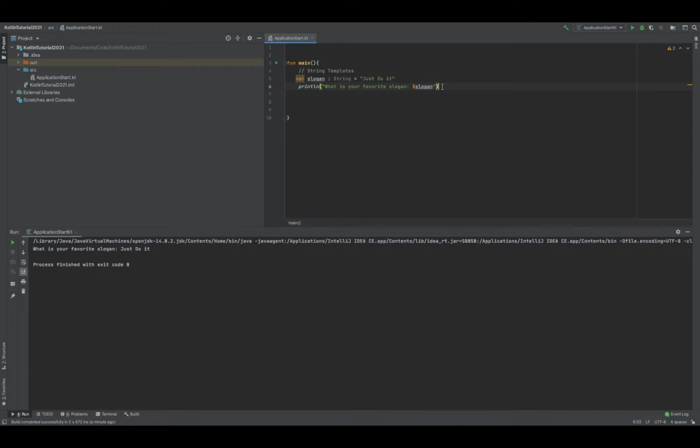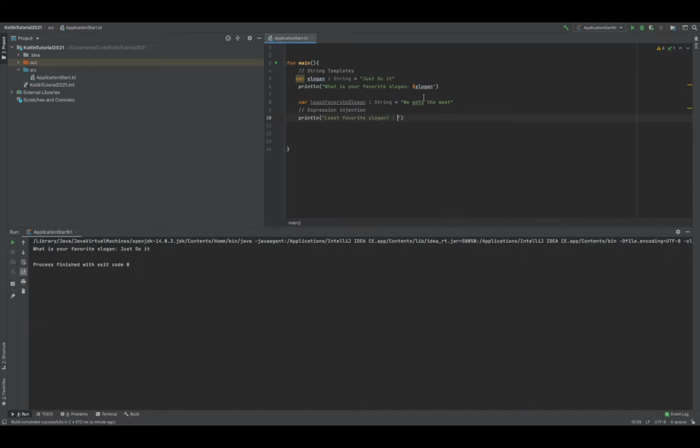Now, what is my least favorite slogan? I'm just going with "we got the meat" because I really can't think of any other slogan. But I'm not gonna forget the question mark this time, and then we're gonna add this colon, and we're gonna inject an expression. All right.